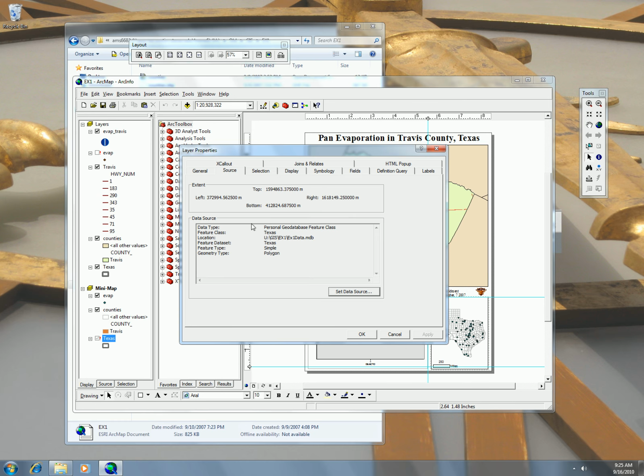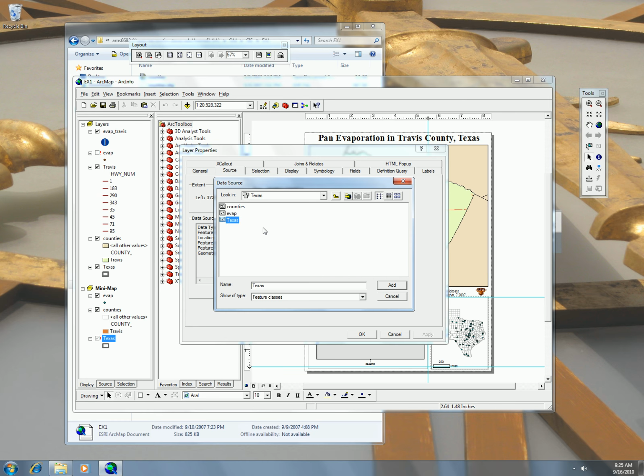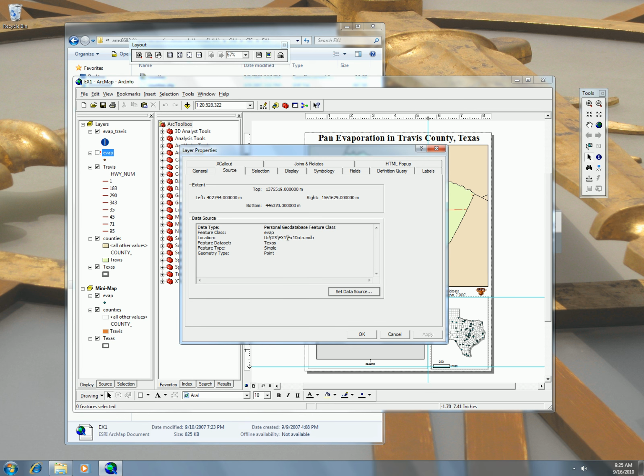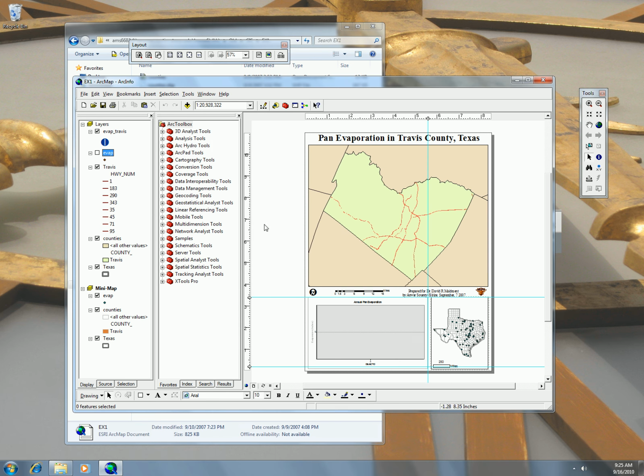And again, as I fill everything out, my map will show back up. And this one is showing up as evaporation. There we go. So then you see my map now has shown up, and I have fixed this.